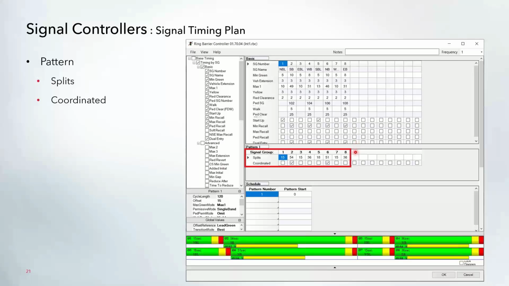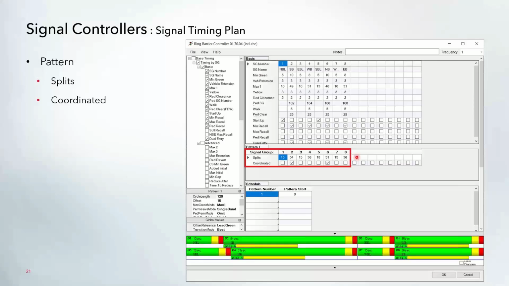All right, so then the next section here includes different parameters for patterns that can be used. And you'll see here, if you did scroll down within the selection panel, there's an option for 8 different patterns that you can set up within a particular RBC controller. So the 2 main values you're going to need to set for the pattern, especially if you're modeling coordinated signals, is going to be the split value.